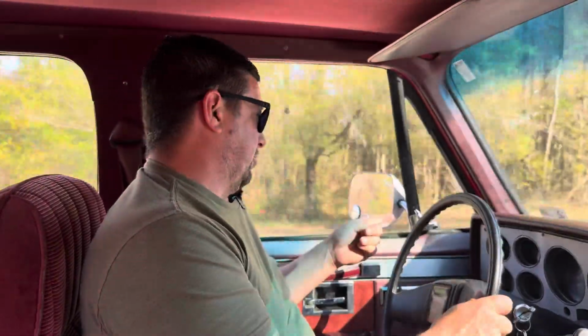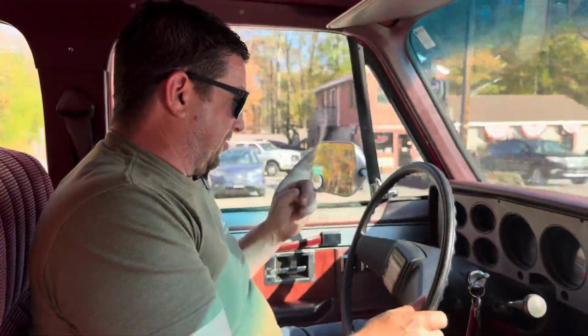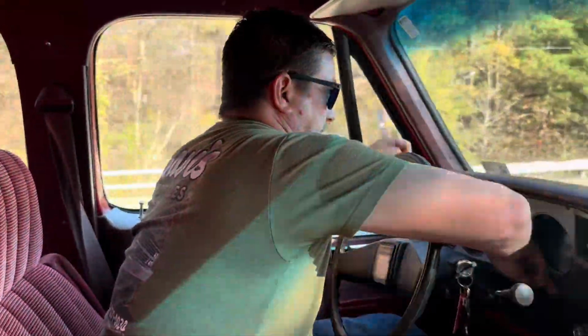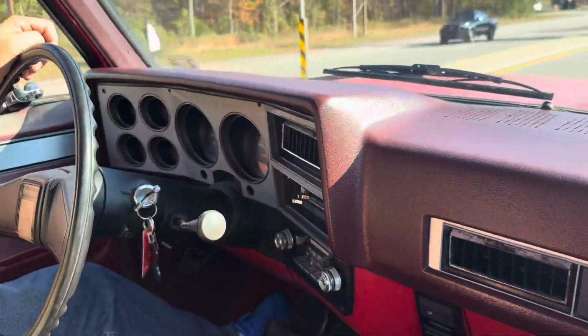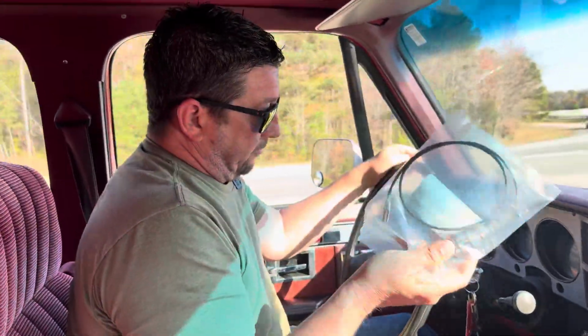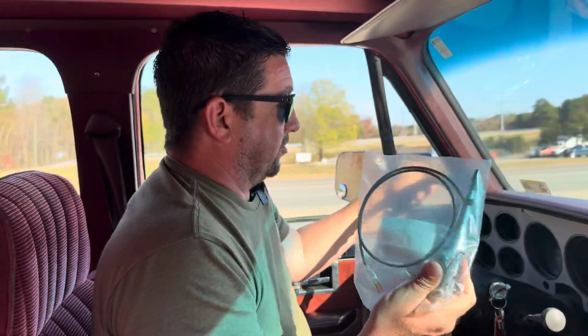The fuel gauge works because it has a brand new fuel tank, a brand new sending unit and pump, so that works. Voltage gauge works, oil pressure gauge works, temperature gauge works, speedometer works. The little shifter indicator, the little orange piece that goes across, has broken, so unfortunately. It does have a new steering stem here, everybody calls it something different, but basically that's where your cruise control is and your signal lights. Those are pretty famous for going bad.